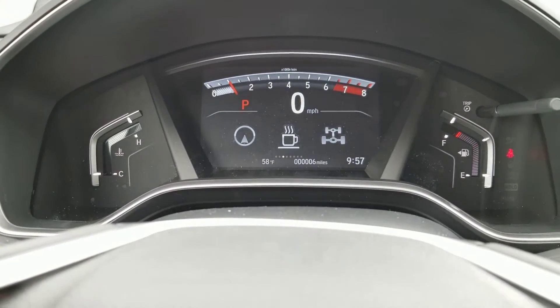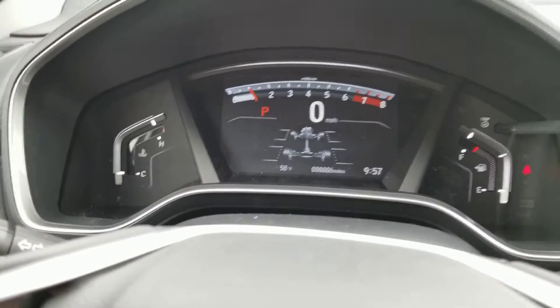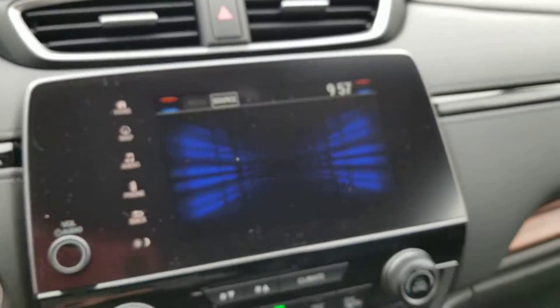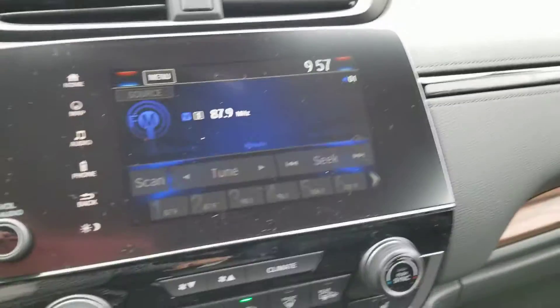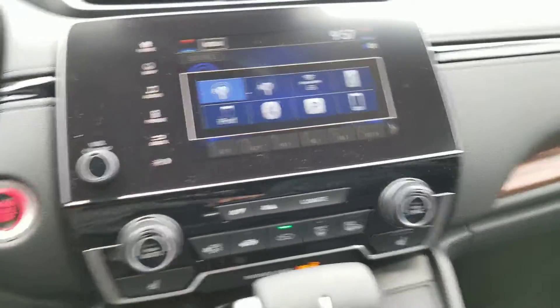Navigation, driver attention monitor — you can see if all-wheel drive is kicking in. Then you get your lane keep assist and adaptive cruise control. Over here on the home screen you have Apple CarPlay, Android Auto, and Honda Link. If I hit audio and then source, you're going to get different options: SiriusXM, FM, AM, iPod, Pandora.